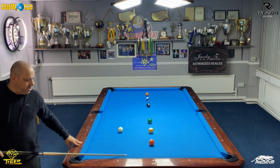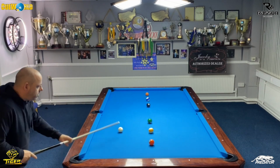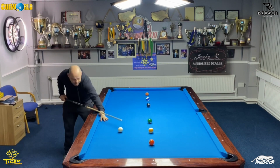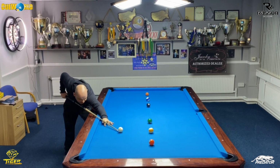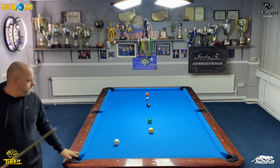So you want to be trying to use the 2 rails and guarantee this angle here. So when you hit here, this rail is going to come at this path here, which is going to give you a natural angle then from the 5 to the 6 to the 7. So bottom right, just take that ball nice and soft, leave a nice angle.